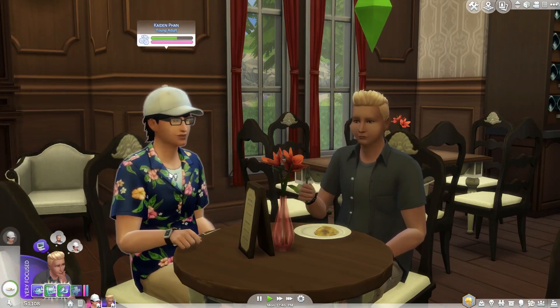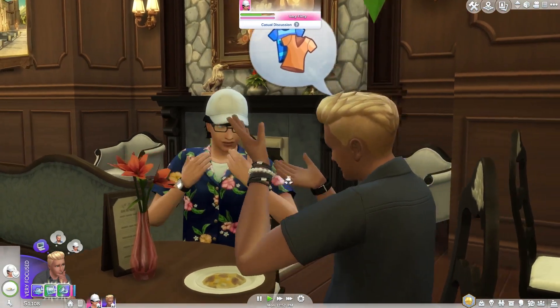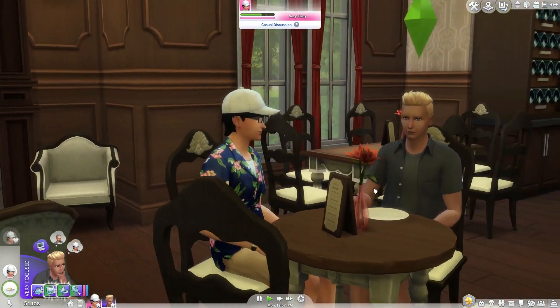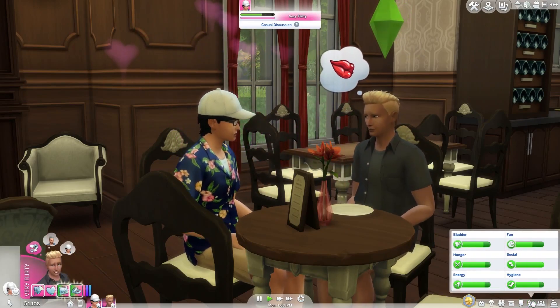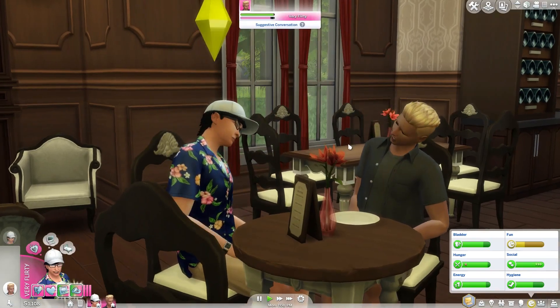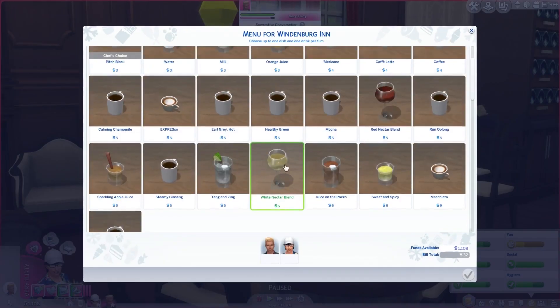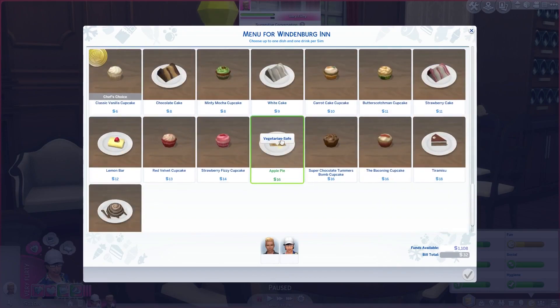Anyway, let's compliment his appearance — tell him he looks dashing today. I feel like Ryan's probably just kind of laughing at how dorky Kaden looks. It's just adorkable — so dorky it's adorable, I love it. Let's blow a kiss at him. They're done with their food — I think they got their coffee. Should we get them dessert? They're still a teensy bit hungry — you know what, this is their honeymoon, let's just go for it and get dessert. We have apple pie and a lemon bar, sounds good to me.